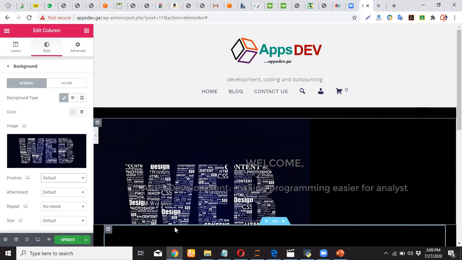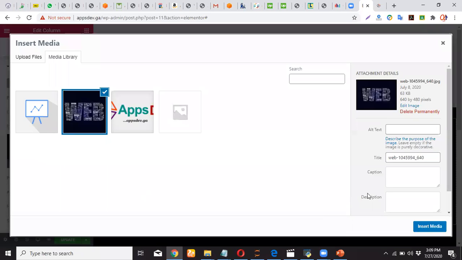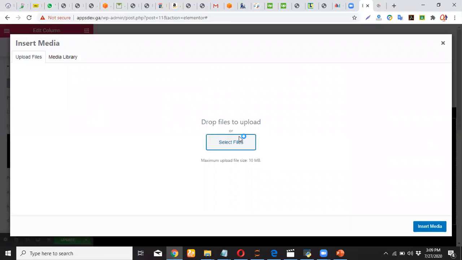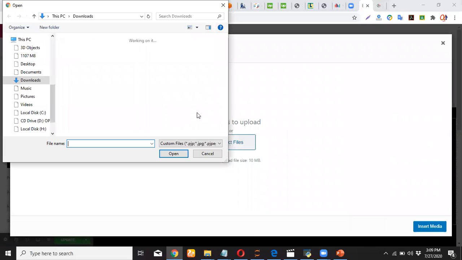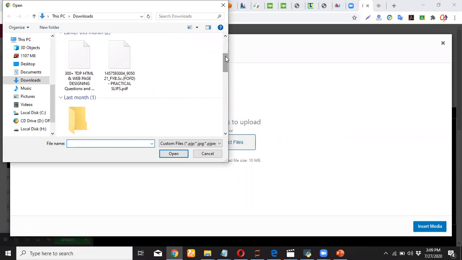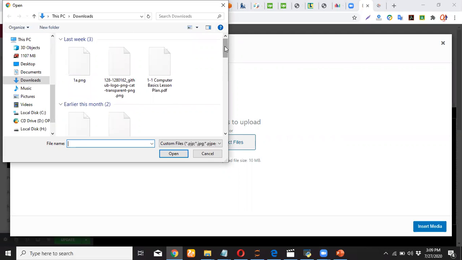So let's select our image again and check the dimension. The problem comes from the size of our image. So I suggest you look for a befitting image and upload into our site. So let's go. Let's look for an image.